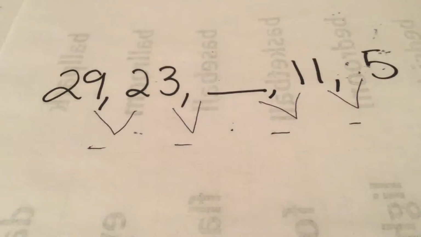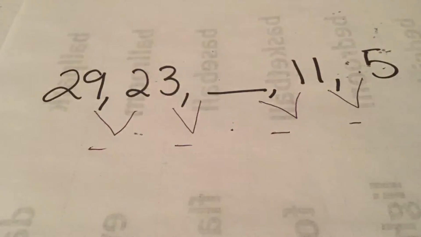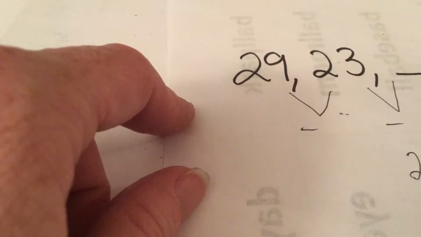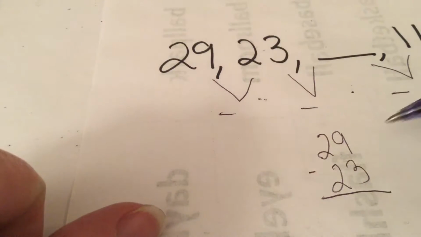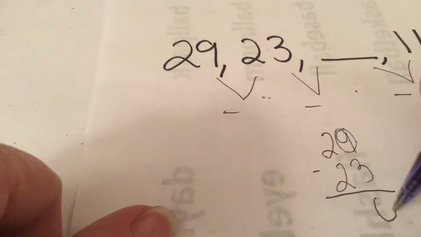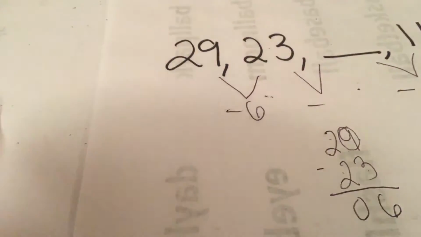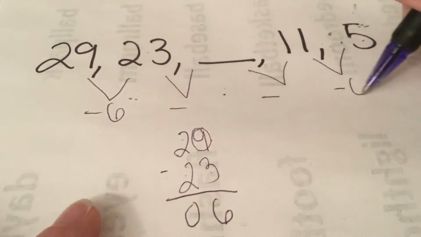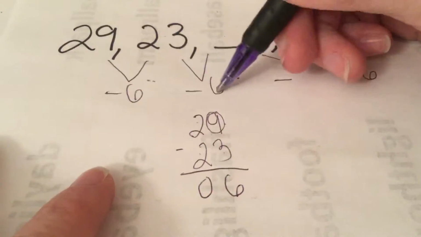So in order to figure out what the subtraction is, I can figure out the difference between 29 and 23 and between 11 and 5. So to figure out how much that's going by, I can subtract those two numbers. Oops, and you can't see that, I'm sorry. 9, my bigger number's on top, no need to stop. 9 minus 3 is 6. 2 minus 2 is 0. So let's see, this was minus 6. Let's see if it works for 11: does 11 minus 6 equal 5? Yep, that's true too.